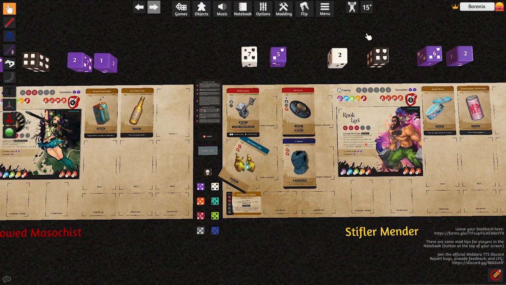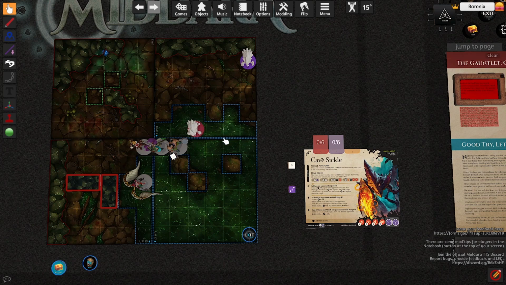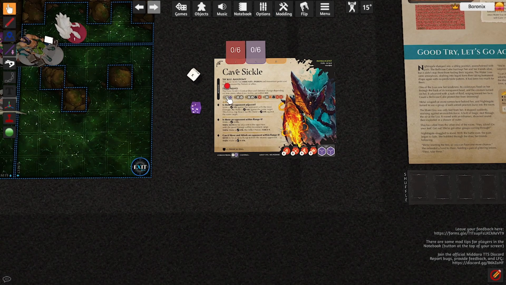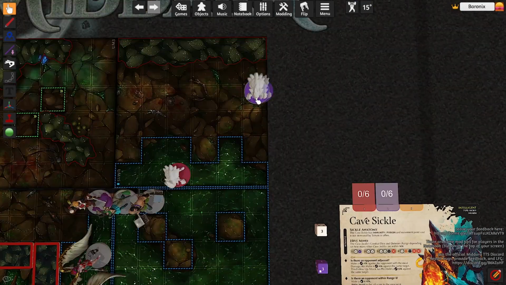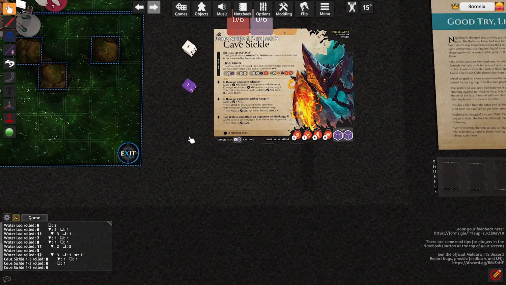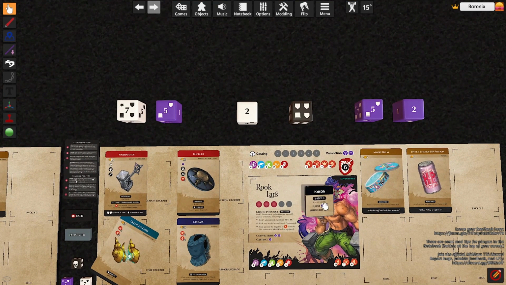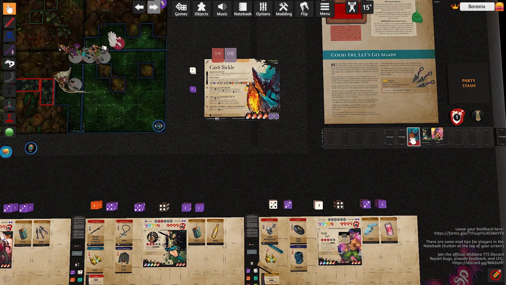They both made ranged attacks that did not hit. Rook did dodge, but it wasn't necessary. The red cave sickle came in closer, tried to attack in melee. It did not hit. Unfortunately, it didn't have any SP to counter, so they will have to make a poison attack. That's not very good. And so Rook earns a poison.